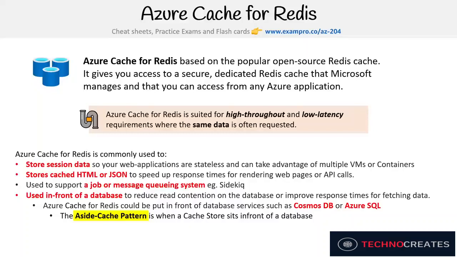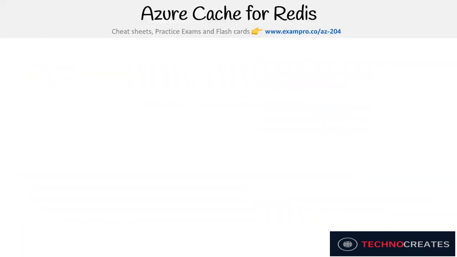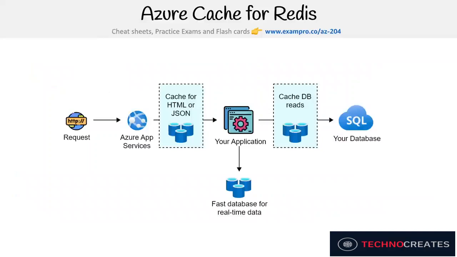And so this is actually called the cache-aside pattern, something you want to remember, where it's going to sit in front of the database. So if the data is up to date and it's there in the Redis store, it'll take it from there. If not, it'll go to the database. And the database can be proactive and send data to Redis so that it doesn't have to do a hit or miss. It can just have the data there, it knows that it's there.